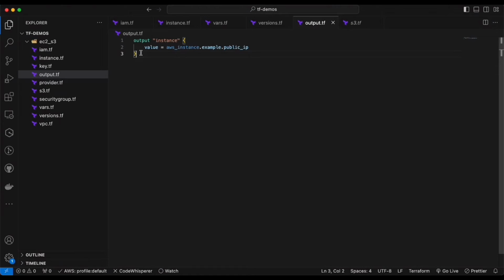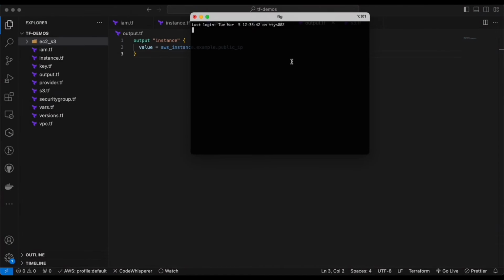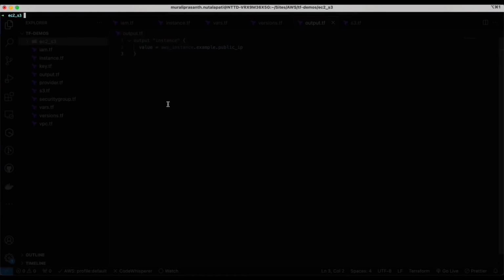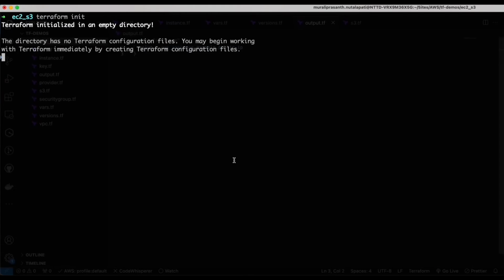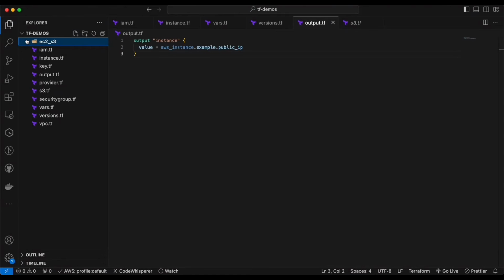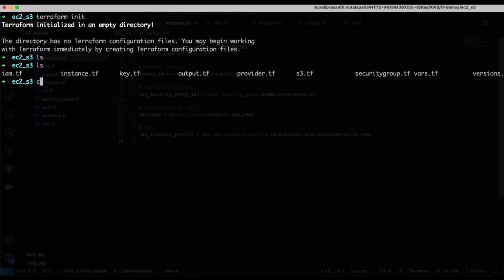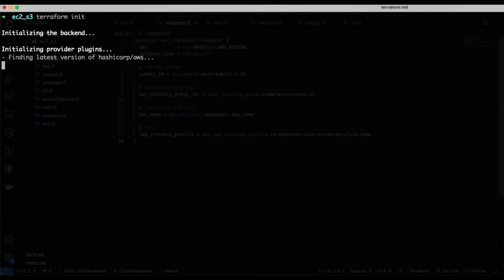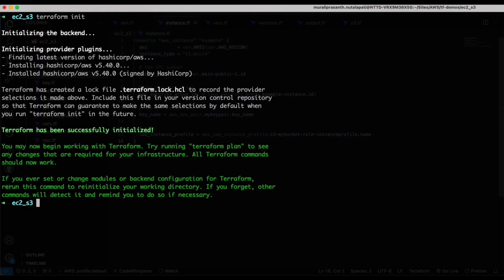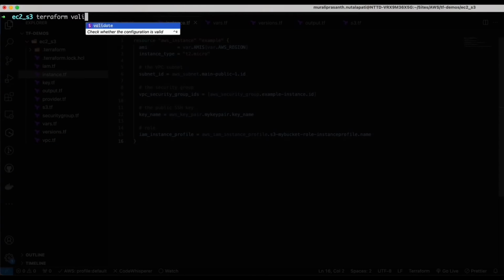Okay, that's it. And now I like to use the external terminal. Let's give it a minute. All right, I hope this is visible. Now let's say terraform init. So let's initialize this first, or maybe you can validate. Okay, so there's nothing in there. That's weird. Oh, it's been created outside, which is weird. Copy all that stuff and move it inside our EC2. All right, that's been moved. Now let's say ls, so I should be able to access it. Terraform init, so let's initialize the backend. There you go, we are able to initialize, and we will also validate the configuration.